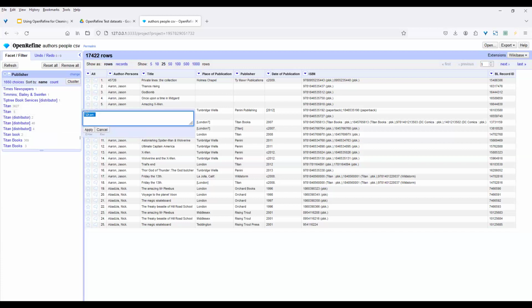If you were to click on this, you'll notice that has Titan, but what it has is an empty space. So if I were to back click on that and eliminate the empty space, you'll notice that the Titan 5 will disappear and be incorporated into just Titan. And there it is. So I've already begun to consolidate my data here.